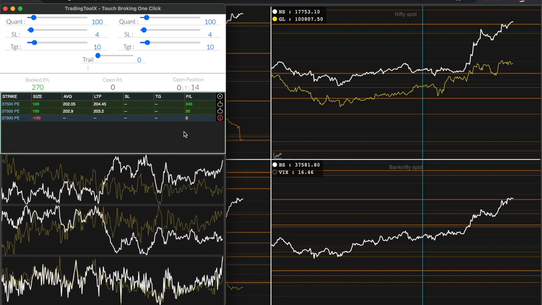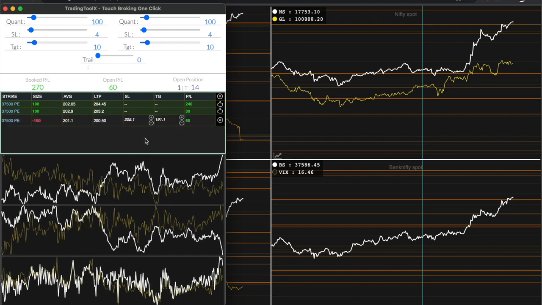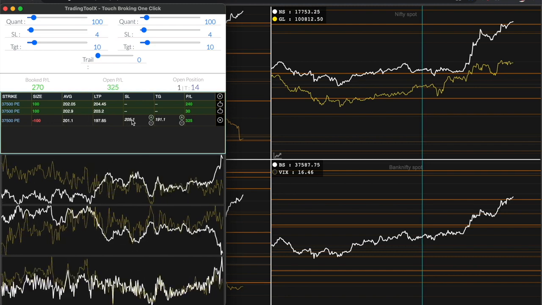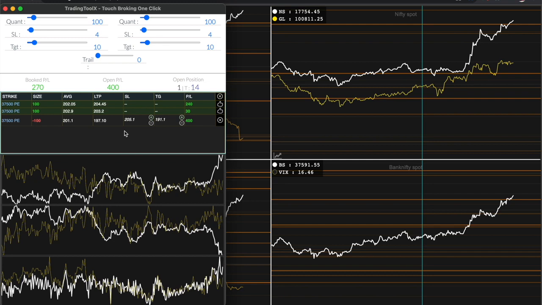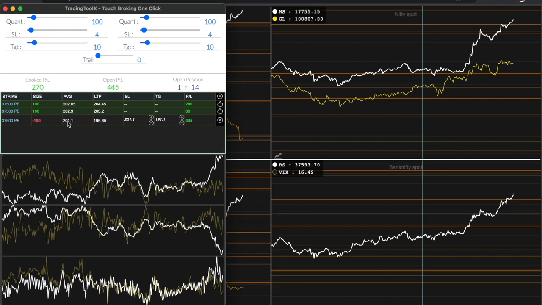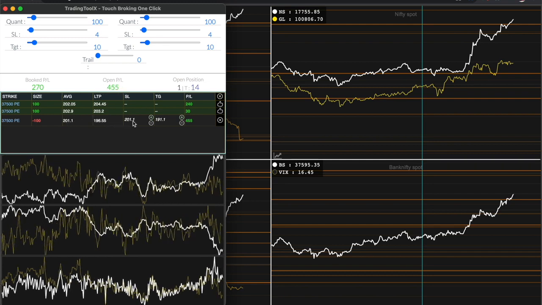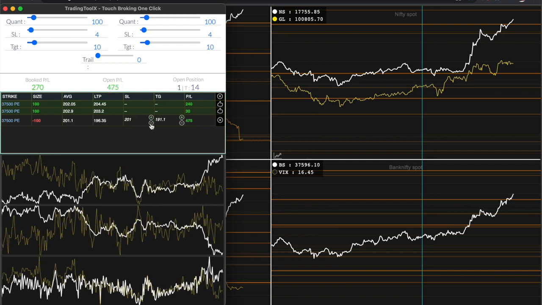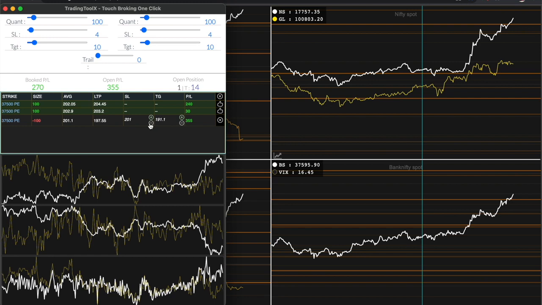Now I am selling the put option by pressing the right arrow because the resistance has broken. Here average price is 201 and stop loss is 205.1. I can convert the stop loss to the average by pressing the B key on your keyboard, that is break even or cost to cost. So you can see the stop loss has been changed. Also I can press the plus or minus to modify the stop loss like this.